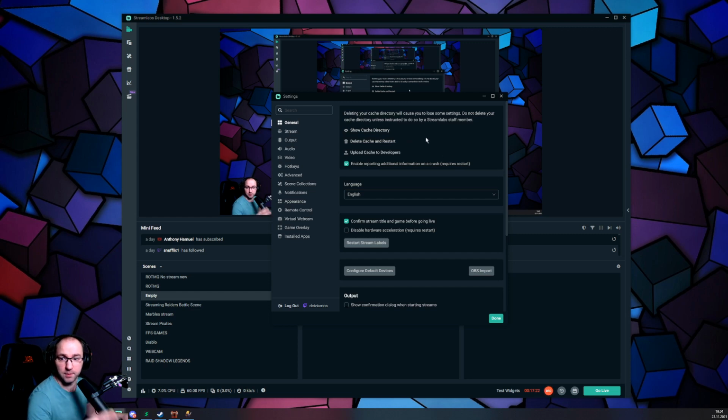I have pretty much stuff in my settings here, many browser sources, but on some computers where you don't have much memory, maybe it helps to delete the cache. But remember to copy those caches. You can find them from Windows as well.